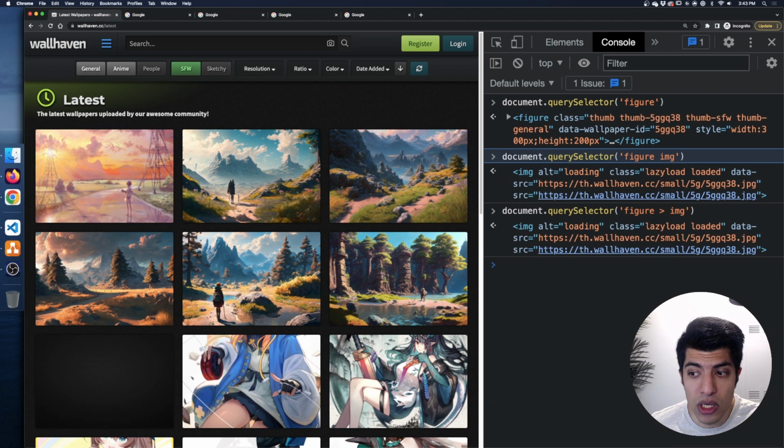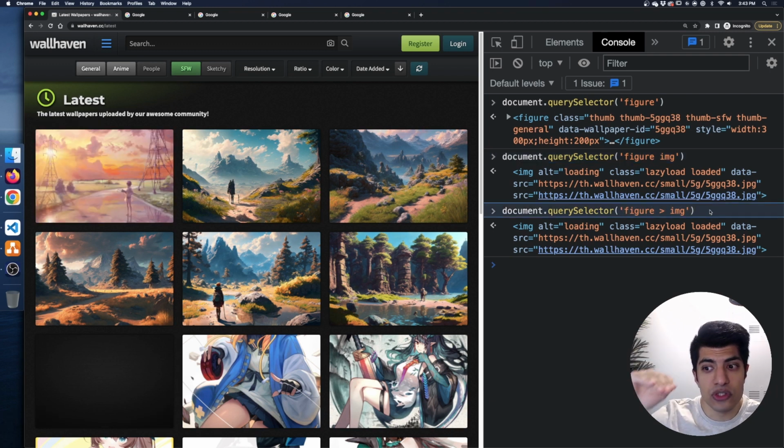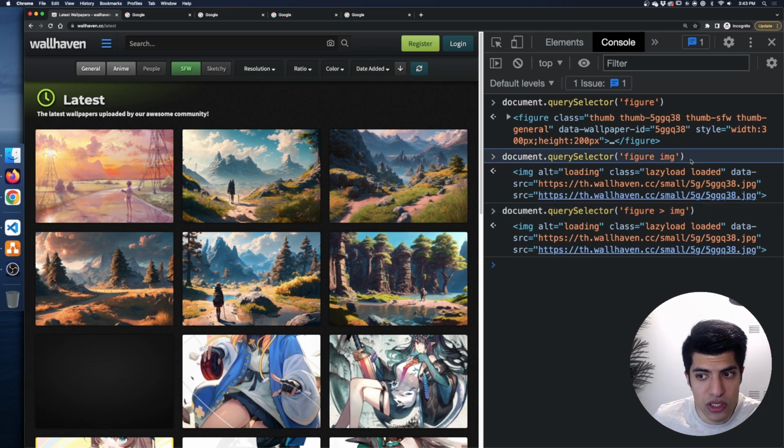And this one's saying, well, the image has to be in the first layer of children of a figure. Okay. Now, this is probably the most specific in this case, based on what we're looking at. So I would probably prefer this. This one is not too bad either. And technically on this page, I'm pretty sure that it'll grab all the images if we were actually to change this to an all. But pretty much any of these answers works.